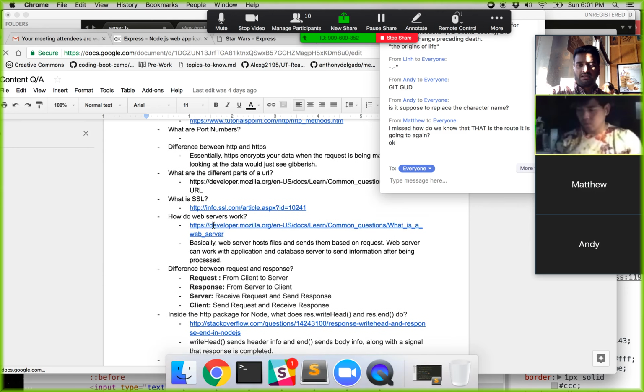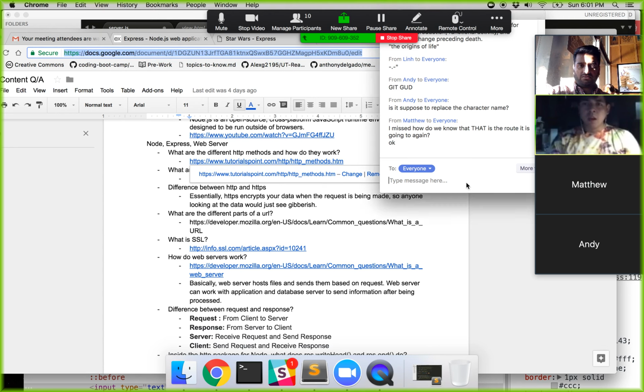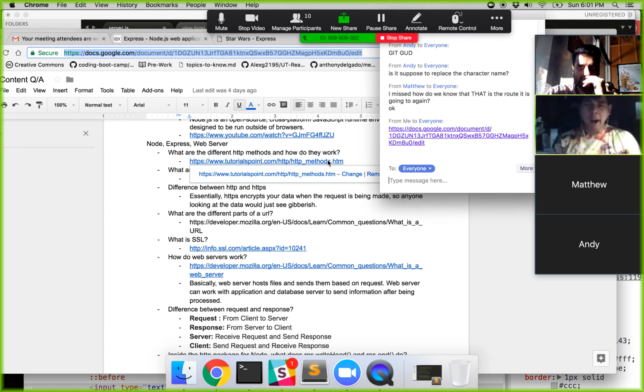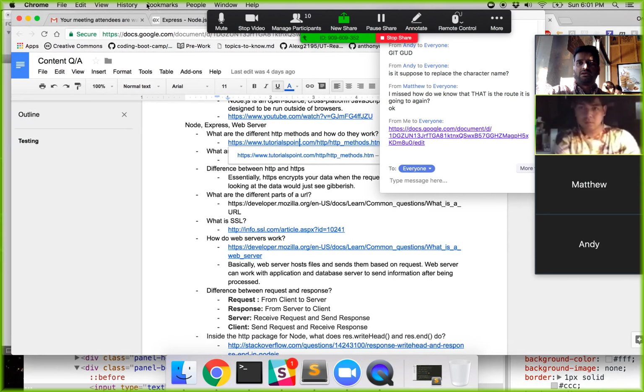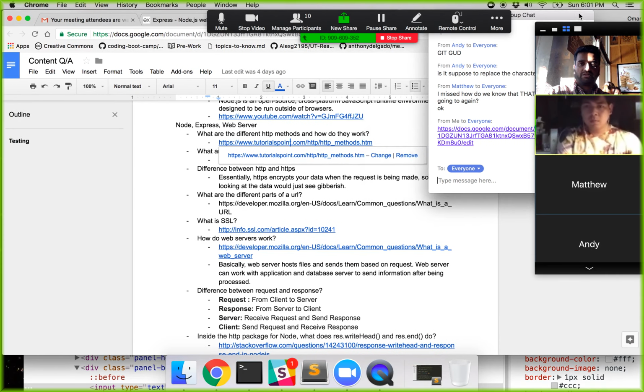Like, so in this case, what is SSL? What are different parts of the URL? Difference between HTTP, HTTPS. And one of them was HTTP methods and how they work. So here, actually, let me just send this out here. And so one of them is the HTTP methods, and you can see how GET methods actually work and what gets sent when the request is being made.